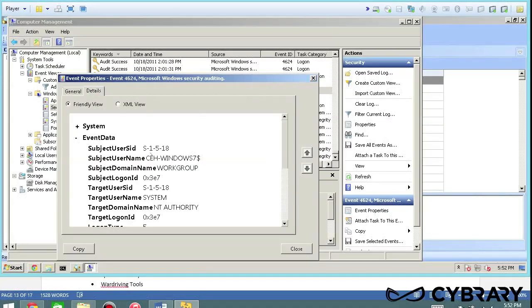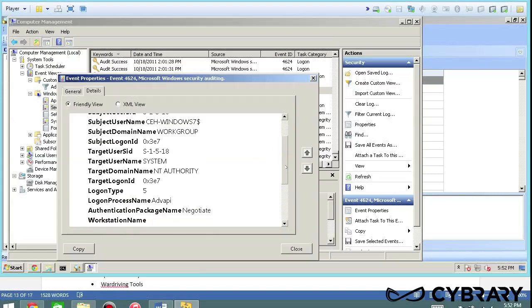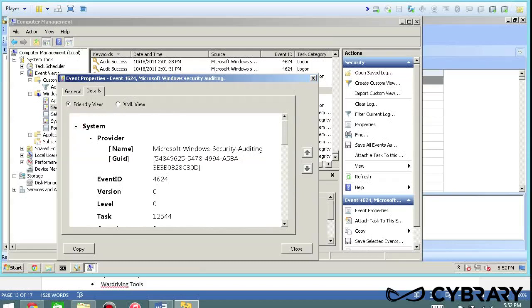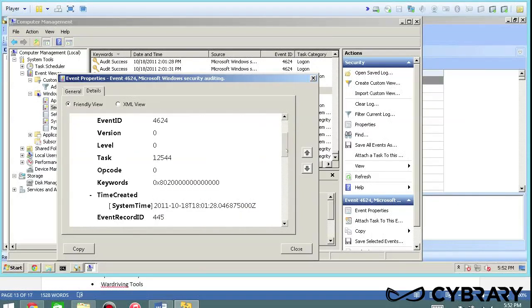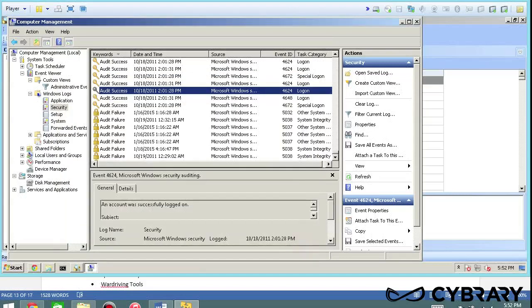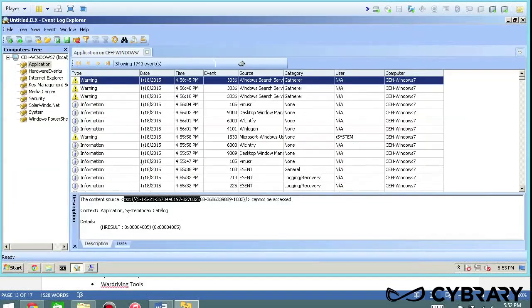You can also go to details here. This is more XML style information. You can use it for your documentation, probably just to copy and paste it, but sometimes in here you can double click, right click, copy, and Google just that specific reference. Okay, so that's the overview of basically how Windows has it set up. Now let's go on to more enterprise mode and look at an event correlation tool.